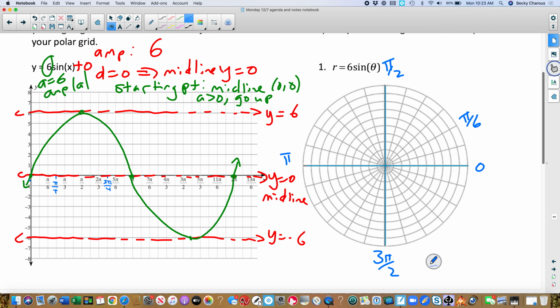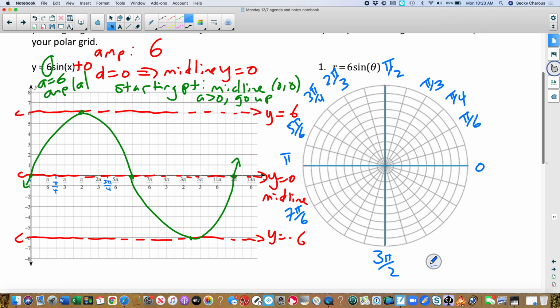Okay, so let's go ahead and put these on. So pi over 6, the next one's going to be pi over 4, then pi over 3. Then we're going to skip up to pi over 2, and then 2 lines over from pi over 2 is going to be 2 pi over 3, and then 3 pi over 4, and then 5 pi over 6. And let's see, are we going to need all these? I think so. So I'll put these on too.